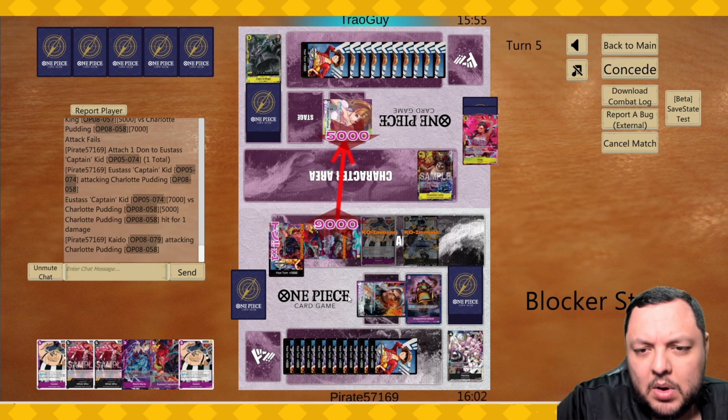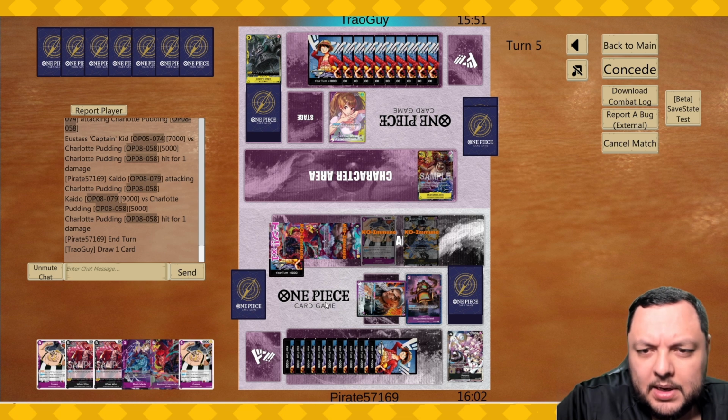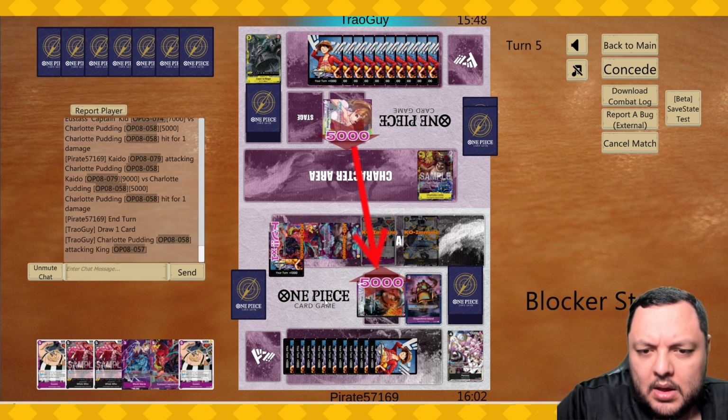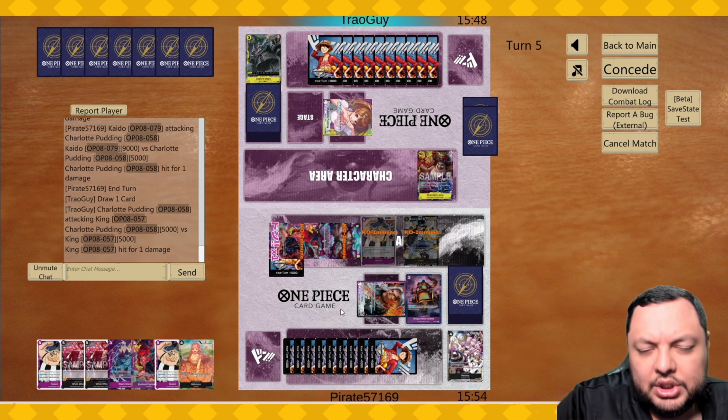He plays a Big Mom. We get to block this one, and then we'll see what we do from there. I mean, I should block probably. Oh, I should just take because he's gonna play a Big Mom. I don't know why he didn't play the Big Mom first, but I guess it doesn't matter. No, it does matter. I guess 1-1 card.